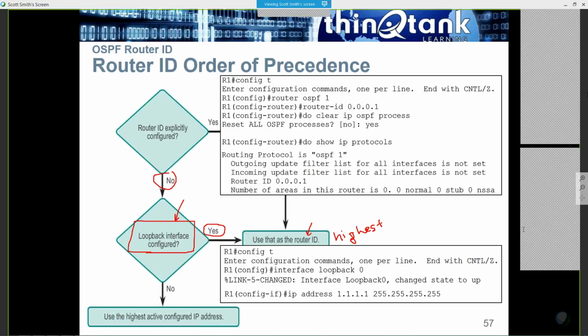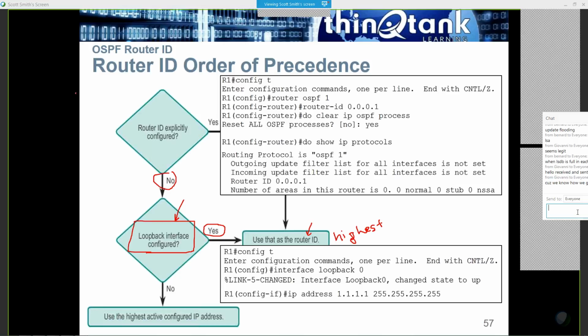Okay, seems fair. Why would I choose to use a loopback as the router ID as opposed to a physical interface? When do loopback interfaces go down? Are they tied to any physical layer concept? Only when you shut them down. Right. Loopback interfaces are always active. The only time they go down is when the router goes down or if you shut them down. So by using a loopback interface to determine your router ID, it still makes it somewhat predictable because as long as the router's up, the loopback interface is up.